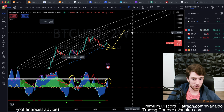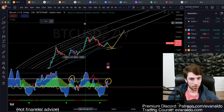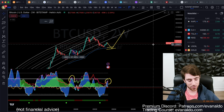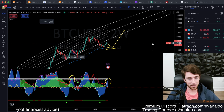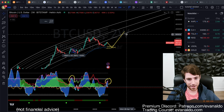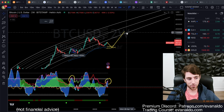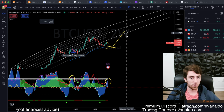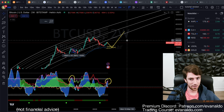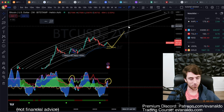Remember, Bitcoin has a $500 billion market cap, and if you don't know what market cap even means, look up what market cap means. For that to get a 10x, a $5 trillion market cap, that's where you're toying with gold. I don't know if we're quite there yet. If we do get that high, the US dollar is going to really plummet. You may make a lot in Bitcoin in terms of US dollars, but your buying power is not going to be 300 grand, I don't think.